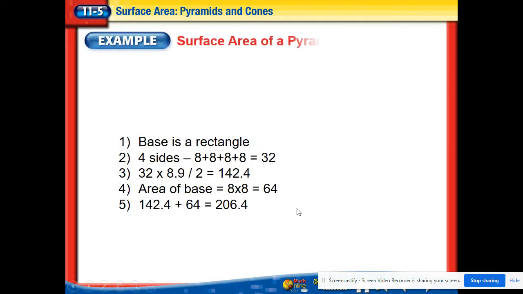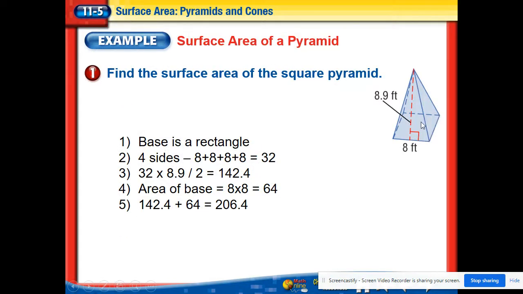All right. So here's our first one, and here's a rectangular pyramid, or actually a square pyramid. It's a square on the bottom, so each side is 8 feet. And notice it goes up to a point, so there's no second base. And this is what I was talking about with that slant height and having to divide by 2, because look at this figure here. This figure going up the side here is a triangle. And remember, to find areas of triangles, we always have to divide by 2. So that's why we're going to have to do that.